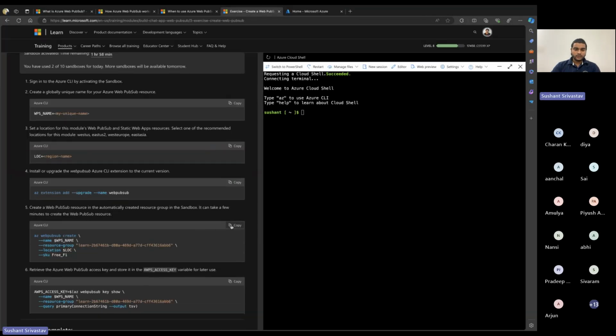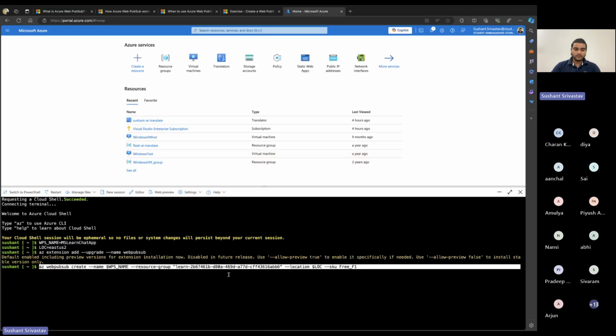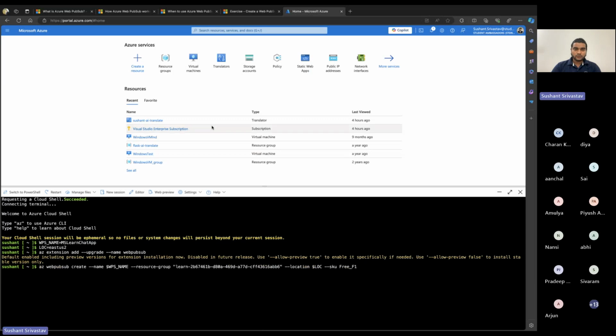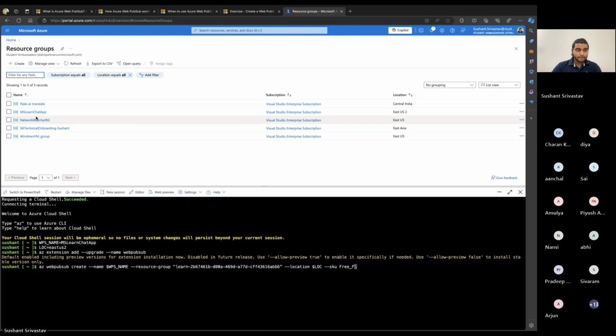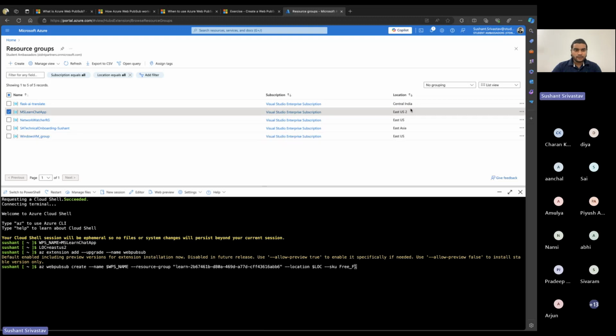Now what we need to do is we need a resource group that we will be using for the video. Since here they have a specified resource group for the sandbox, but I'll be using my own resource group. So for resource group, I'll just create one quickly. I have this one already ready with me.